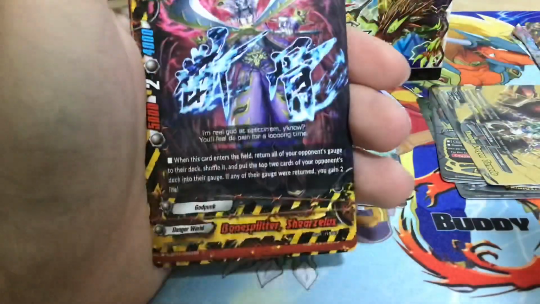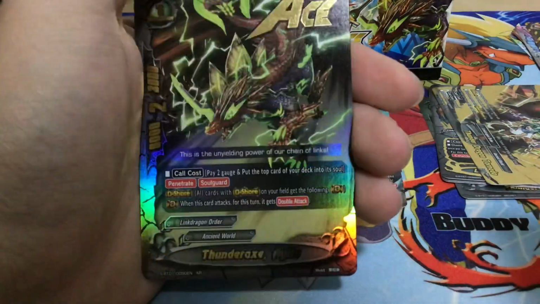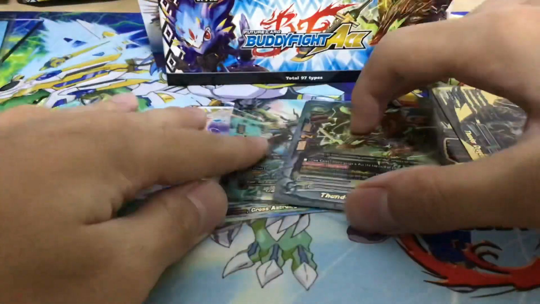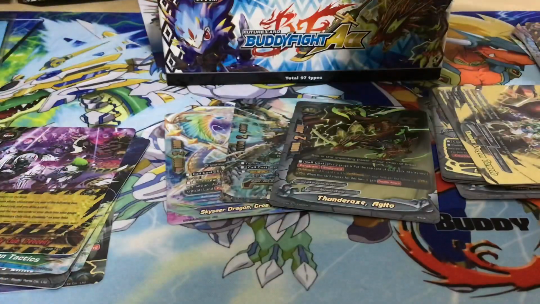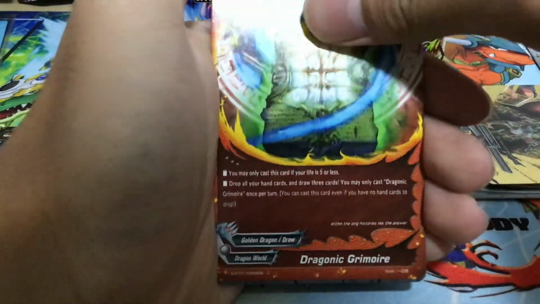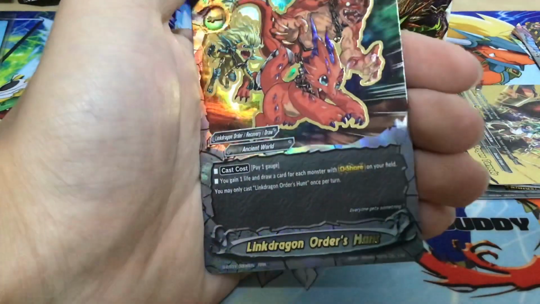Okay, first pack from the left side, J-Star Saber. And we got our third Ace Rare, third and last Ace Rare, Thunder X Agito. So we got all 3 Ace Rares here. Dragon Barrier, Sunji, Dragonic Grimoire. And we got triple rare Link Dragon Order's Hunt.